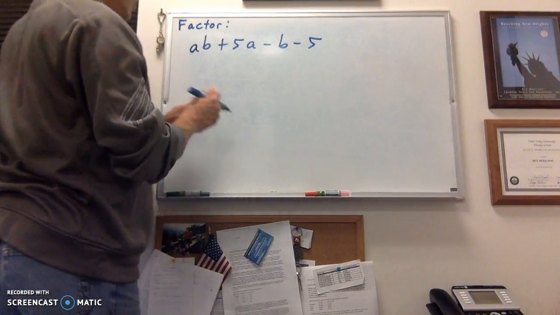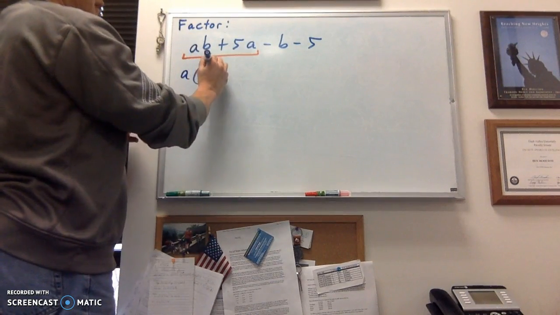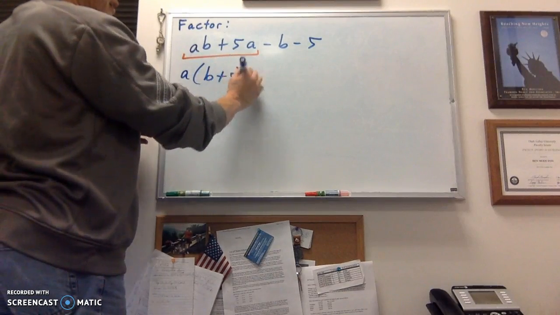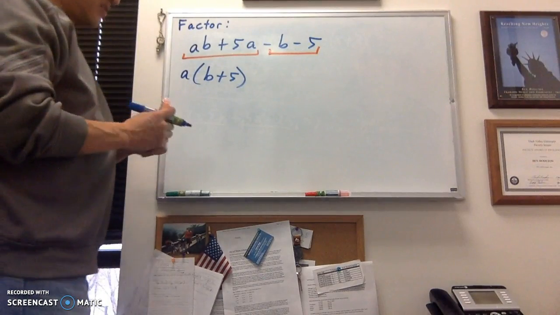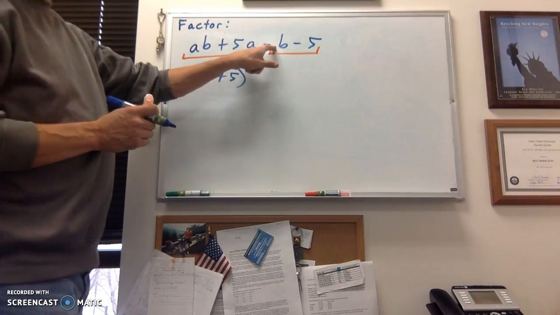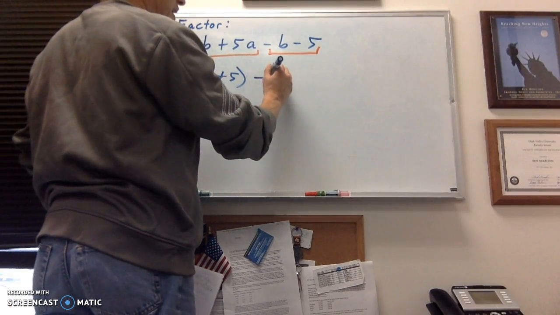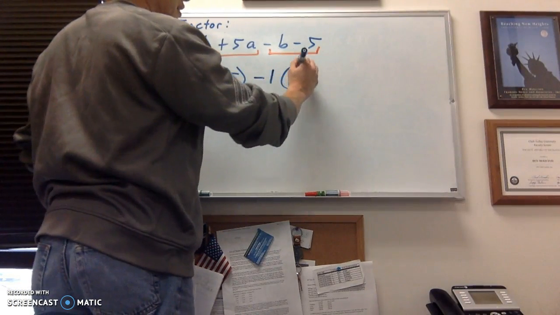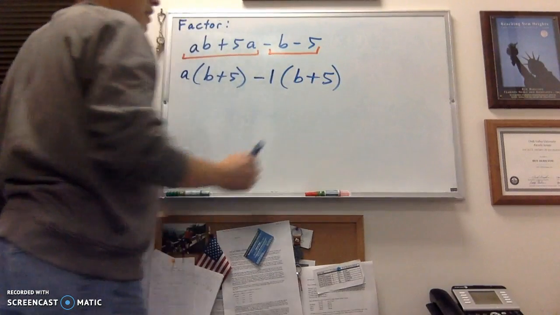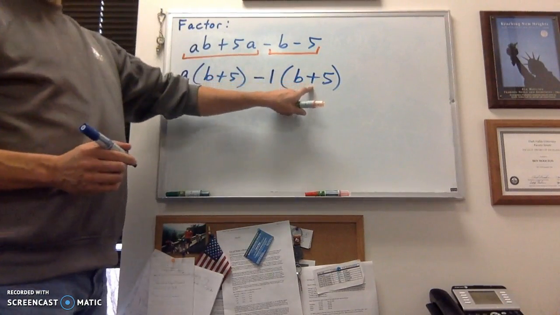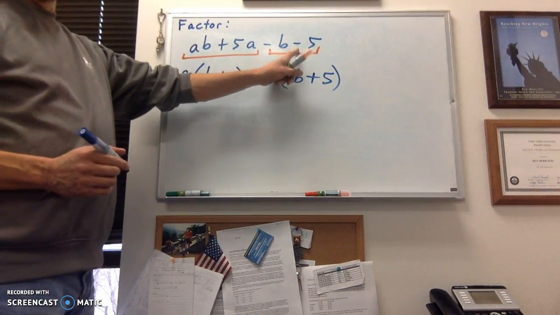Your first two terms, you can factor out an a. And that gives you a b plus 5, right? Your last two terms, what I always say is, if you see something negative in that third term, factor something negative out. So I'll factor a negative 1. And I'm going to get a b plus 5. I get a lot of people that get a b minus 5. They say, oh yeah, I factor out negative, but then they forget to factor that negative right there.